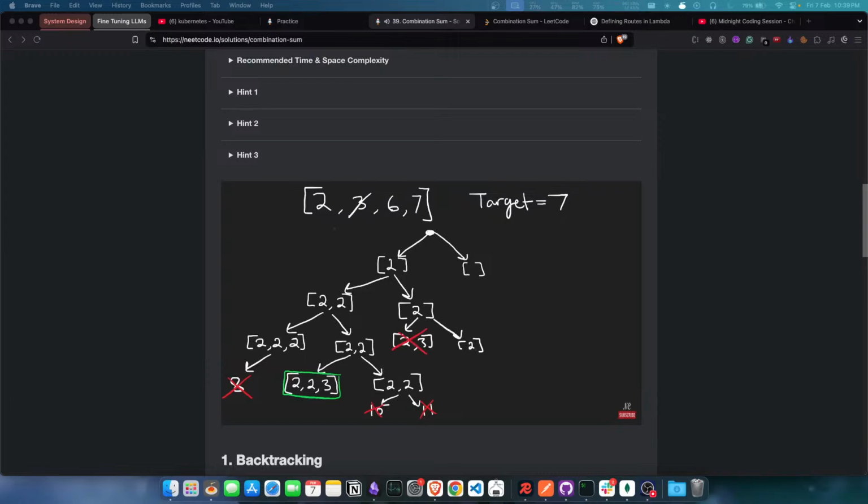Now, over here, what we said is we skipped 2. And since this path includes the one where we added a 3, here we're not going to add any 3s. And so we're only allowed to choose 6 and 7. That's going to lead to either 8 or 9. Those are both greater than our target value.